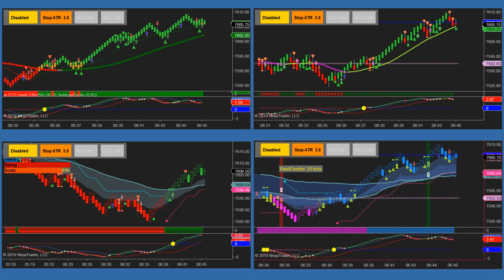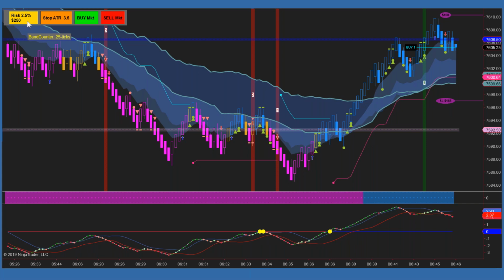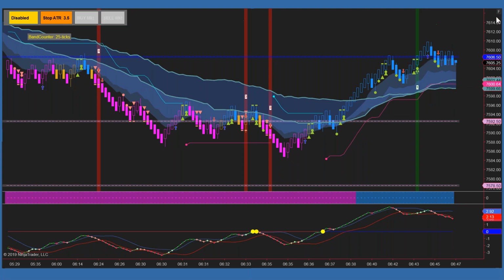Position sizing is all about controlling your risk. That's why the trade calculator here will default to the risk percent mode. So you can see that this risk is always within the $250 mark, which would be 2.5% of my capital. As the capital increases, my position size also increases. My profitability will increase because now instead of having one target as a profit target, I can have two contracts on target, or three, or four, or five, as the case may be. But all the time, I am never risking more than a preset risk amount of my trading capital. Very, very important.